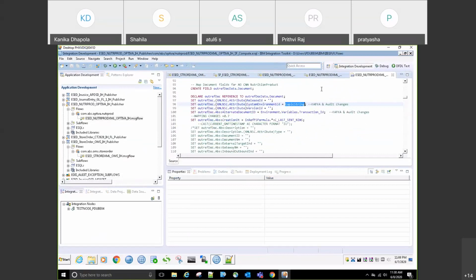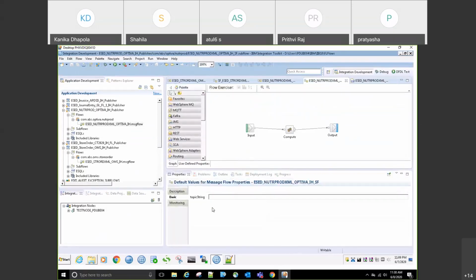Otherwise, whatever value you have set outside in the subflow is going to get reflected here, and it will be populated in this output field called system environment code. So this is a user-defined property. It's not a property which has been present from the start, but a value which has been created by the developer itself. This value contains the topic. Mapping the topic value into your canonical was a requirement which must have been put by the data mapper. That is why the value is being populated, and why it has been created as an external variable.